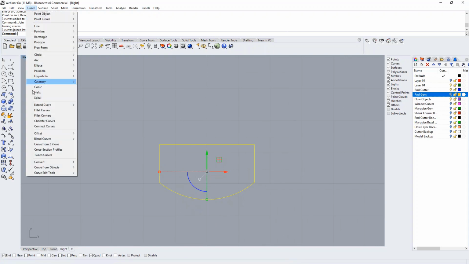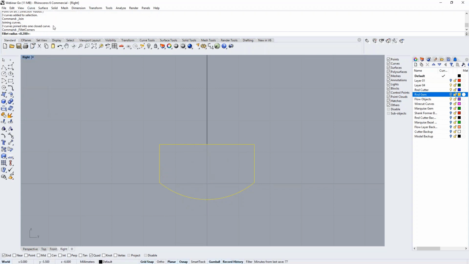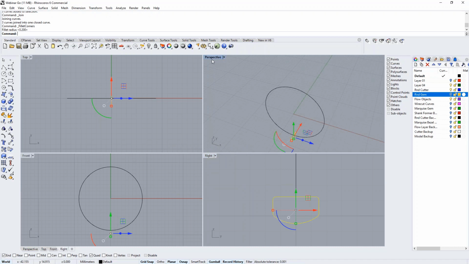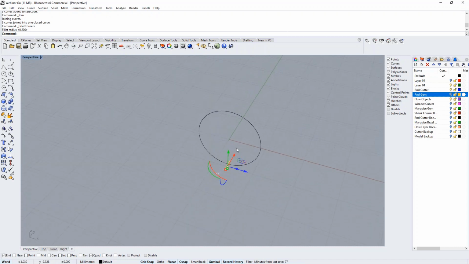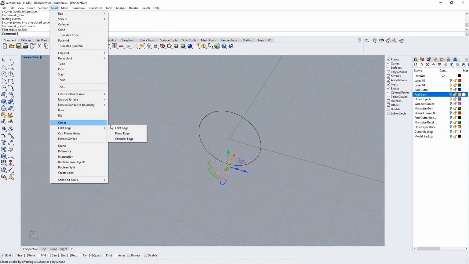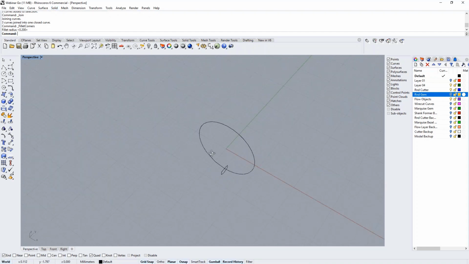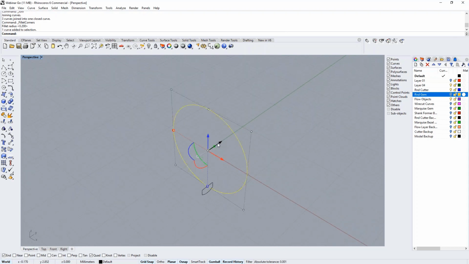And then here's our manufacturing consciousness. Rhino has a real convenient thing called fillet corners for curves, and you'll see that this fillet radius of 0.2 shows up because that's the one I use probably most often, and so that is going to automatically fillet the edges as I sweep the rail for this thing. Now you can go back in if you've created sharp edges on a shank or something, and just fillet the edge in the solid menu here, fillet edge right here, boom. We don't need to do that right now though, but I will try and remember to demonstrate that a little further on in the process.